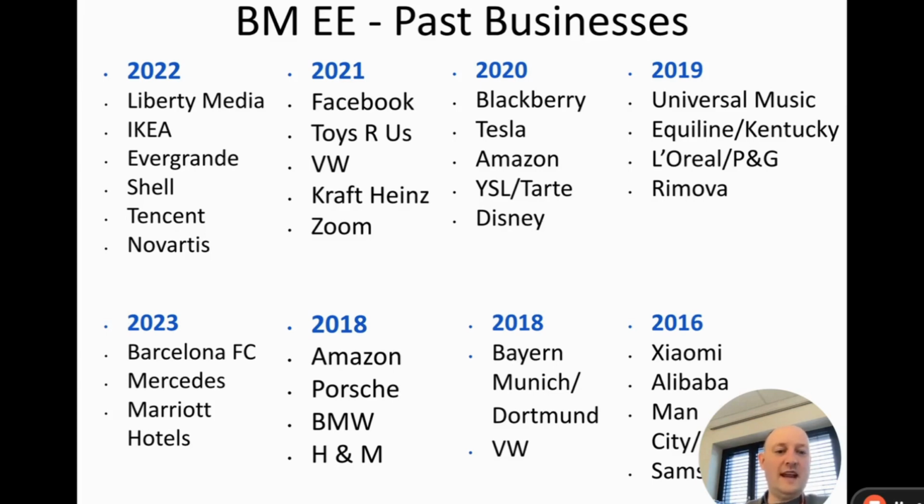If you want to look at any patterns, I'm a sports fan, so there's a few football teams here. Last year I had a Formula One about Liberty Media. This one I'm doing one on Barcelona. Quite a few car companies. Car companies are pretty good for extended essays. So VW, Tesla, Mercedes, etc. Tech companies are good and things like that.